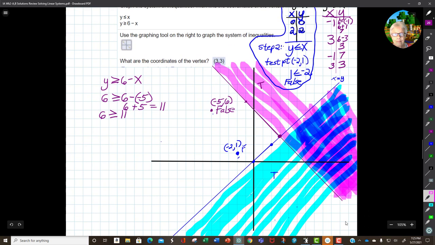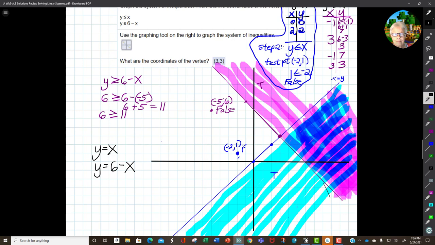Okay, that's part of the question, but it's not all the question. That's the graphing part. You're going to do that first. Then you're going to find the vertex, which we can see here is 3, 3, and we could probably tell from the graph if you're making an accurate graph. But suppose you're not. We're going to solve the system. We're only talking about where the line parts intersect. So we're going to say y equals x, y equals 6 minus x.